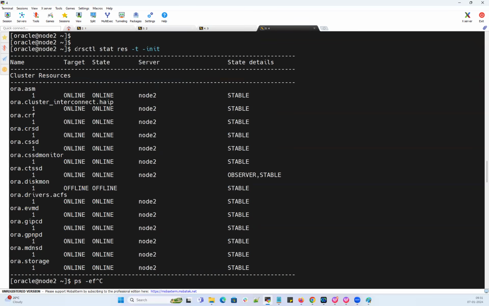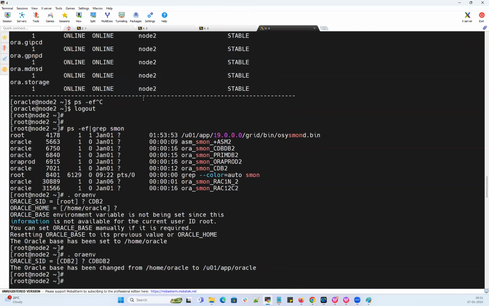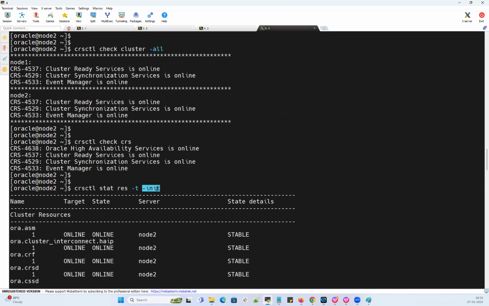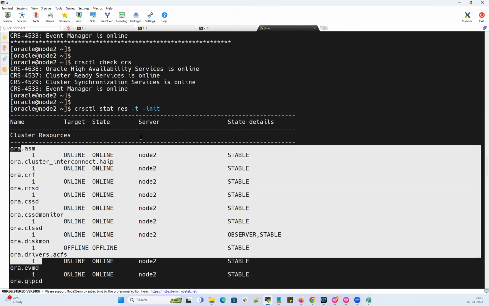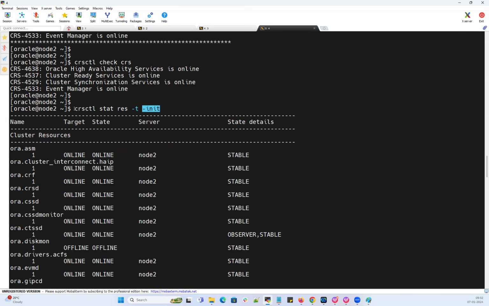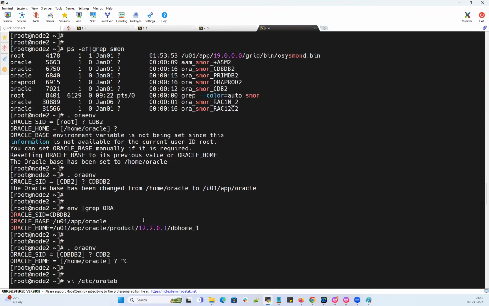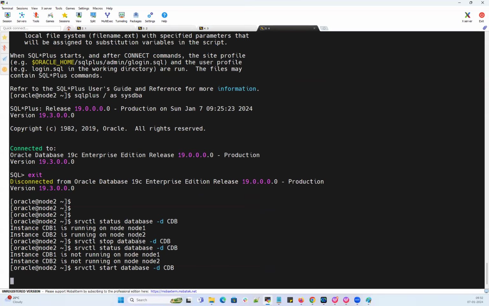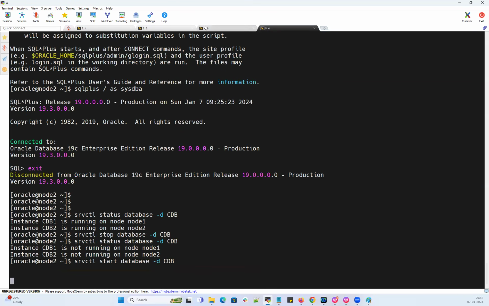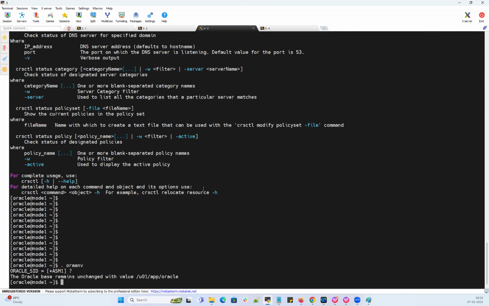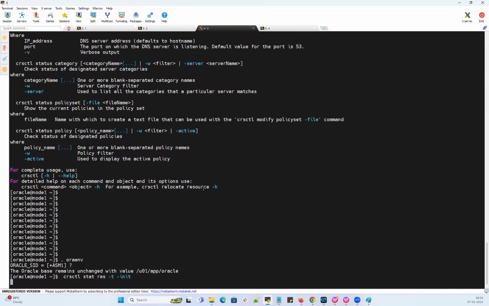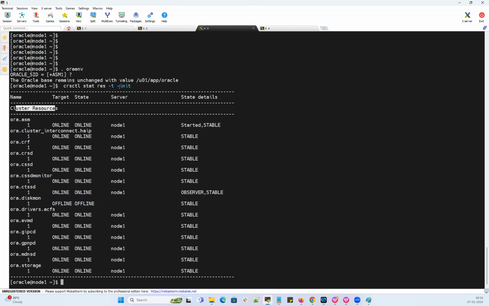There's a different command you're going to run without init. So that's where you have to understand each command. This is init. What does init mean? It lists only my cluster resources. It is listing only cluster resources. That's the meaning of your init. If you remove this init and just run this entire command, that's going to give you everything, not only cluster, including your database, everything. Plus ASM hyphen init, that's going to give you only that cluster resource. That's the meaning of init.